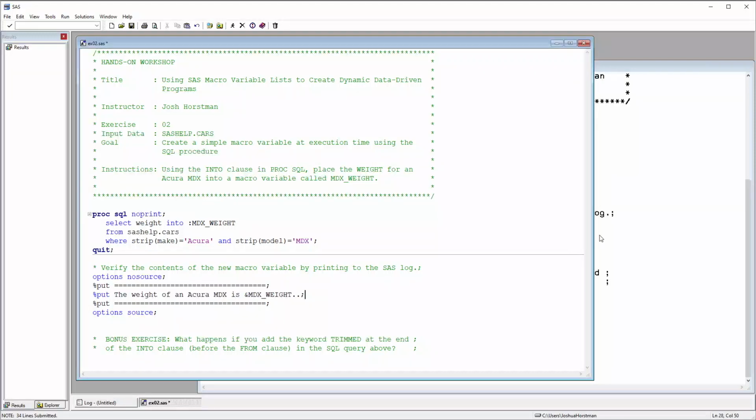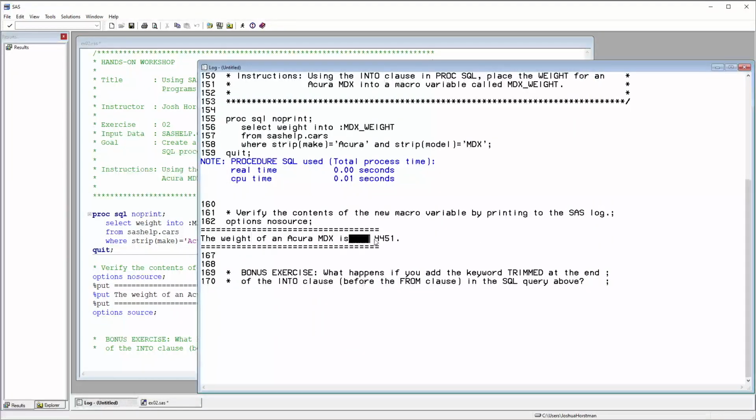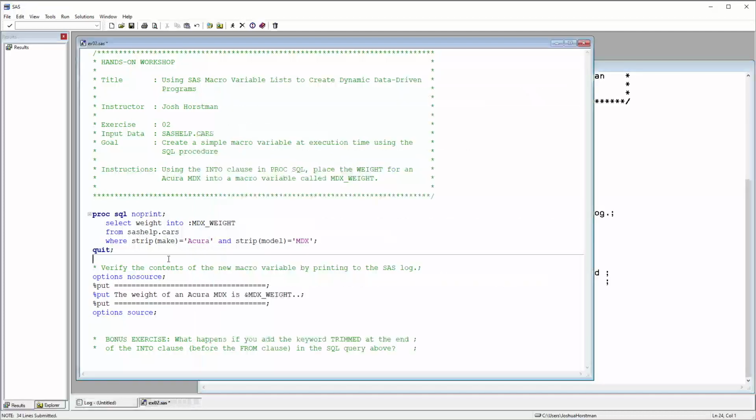You'll notice there's a few extra blank spaces here that we didn't ask for. That has to do with the way that SAS converts numbers into character values for storing them into a macro variable. But we have a little bonus. What happens if you add the keyword TRIMMED at the end of the INTO clause? Let's try that.